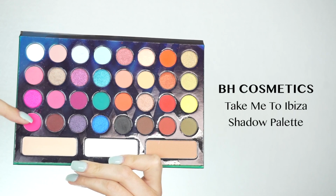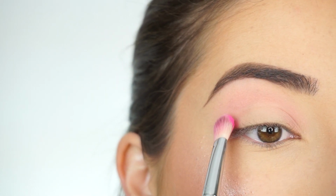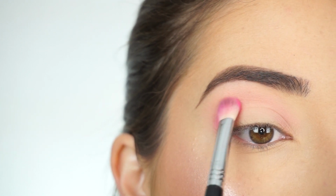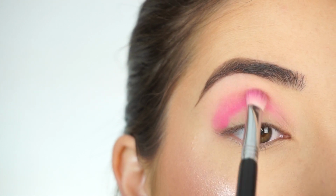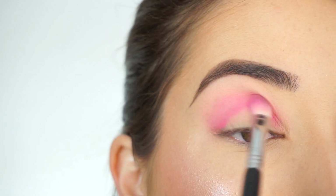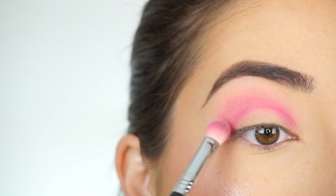I'm now going into this bright hot pink. This color is so bright and pretty. Okay, so now I'm going to use my Sigma E25 blending brush, and I'm first going to just push that shadow into my crease and then start doing sideways windshield wiper motions to start bringing that shadow in to the inner corner and blend.